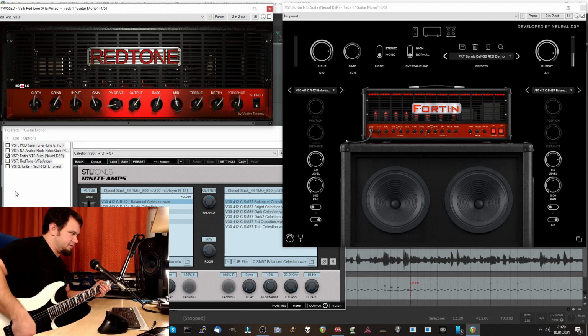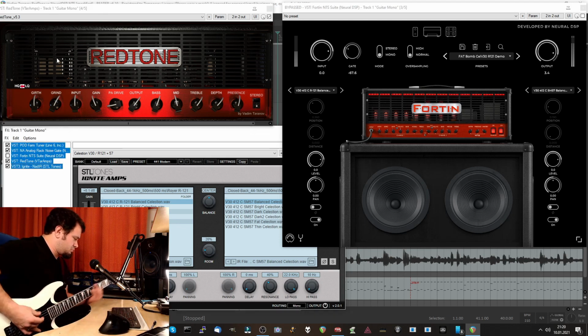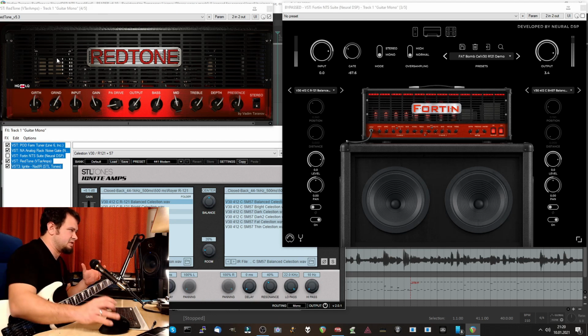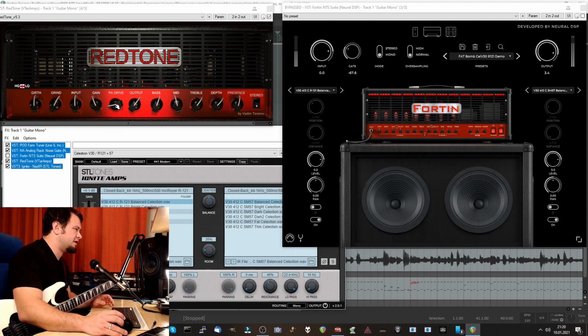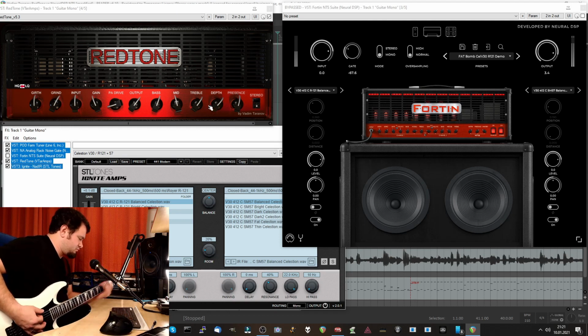Now let's compare again. This is the Fortin NTS. And this is then the RedTone from Vadim Taranov. It's a little bit more muddy, so let me back off the PA drive a little bit more.